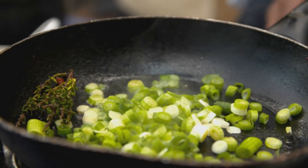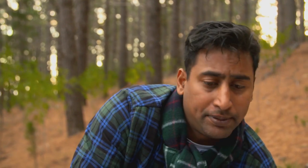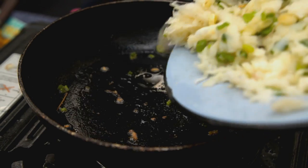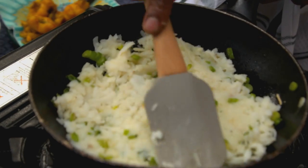My pan is going to go on for my potato rosti. In there goes a little bit of butter, some thyme, garlic. Slowly soften those spring onions out. I'm going to pick out the thyme that's infused in here, and then pop these onto my potatoes that I've pre-boiled and grated. We're going to gently fold in the spring onions into our potato mixture, get it back into our pan, squish it down, and slowly cook this until it's nice and golden brown on one side, then flip and get it ready for our plate.